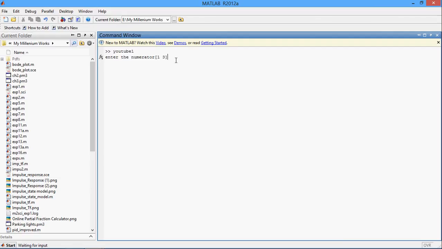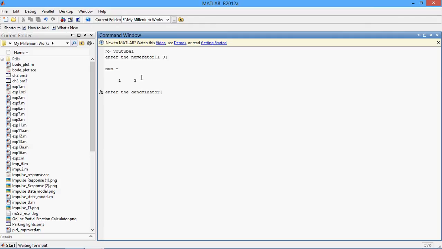If I'm writing 1 space 3 space 4, my numerator is s squared plus 3s plus 4, and so on. And if I have to write s squared plus 3, which means I don't have an s term, I'll have to write 1 space 0 space 3, because if I'm not writing that 0, the system is going to understand that it is only s plus 3.